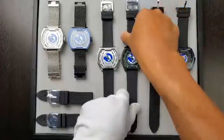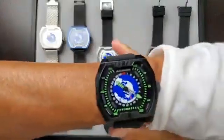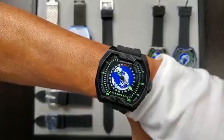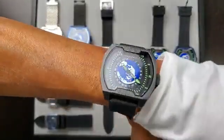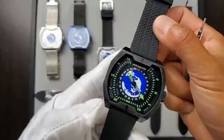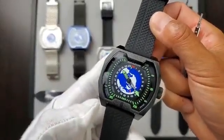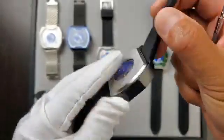All right, now is the black. Okay, I have a feeling most people will just go for the black case or the blue case. Especially the blue case is very unique. Okay. The black case is also, you can see, a multi-layer dial, and the lower dial is a tone-in-tone effect, which is beautiful.